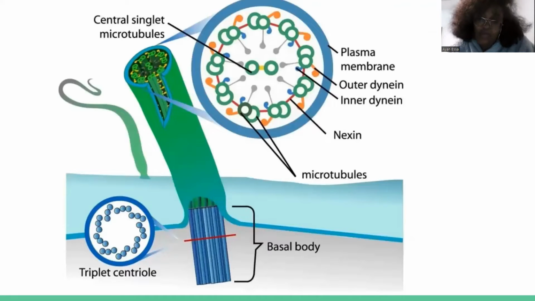These protein fibers create a highway for the transportation of molecules and organelles inside and outside the cells. This is also very important in reproduction, which we're going to talk about in later discussions. The motor proteins are called dynein, and they sit across each paired microtubule and use ATP as energy to propel the locomotive force inside cilia.